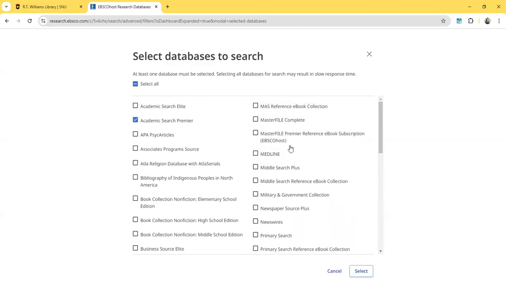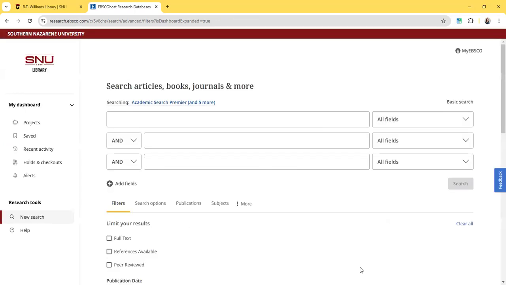Master File Complete is another general database you can search, along with Medline for anything medical. So once you have highlighted specific databases or checked Select All, click Select. This will take you back to the search page.